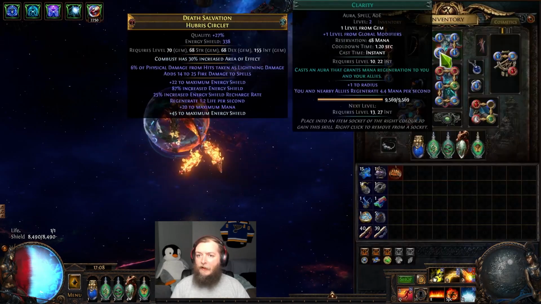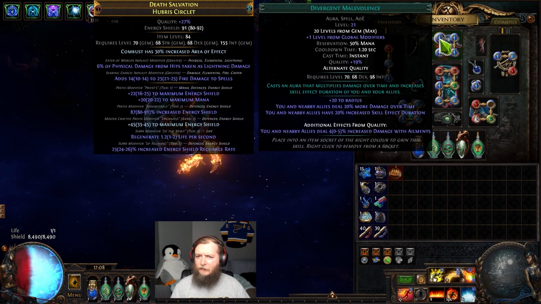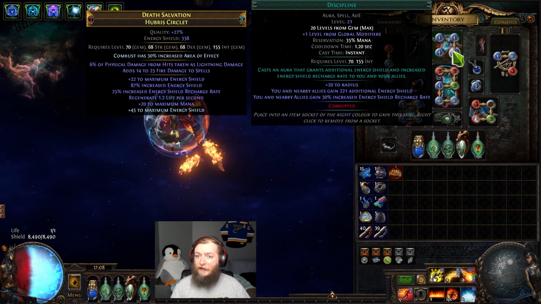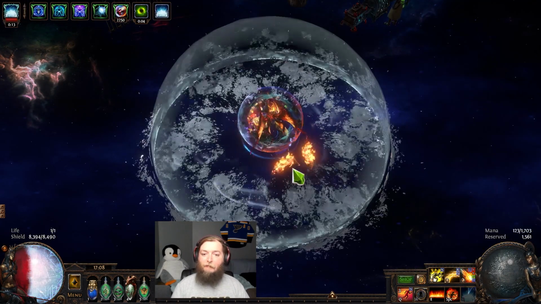With the fireball, I have Clarity at level 1, a Divergent Malevolence, which is giving a little bit of increased damage with ailments, so a little bit extra from Ignite. I got a Tempest Shield, and I have a Discipline. I have Frost Shield linked to increased area of effect, so I can make this bubble bigger.